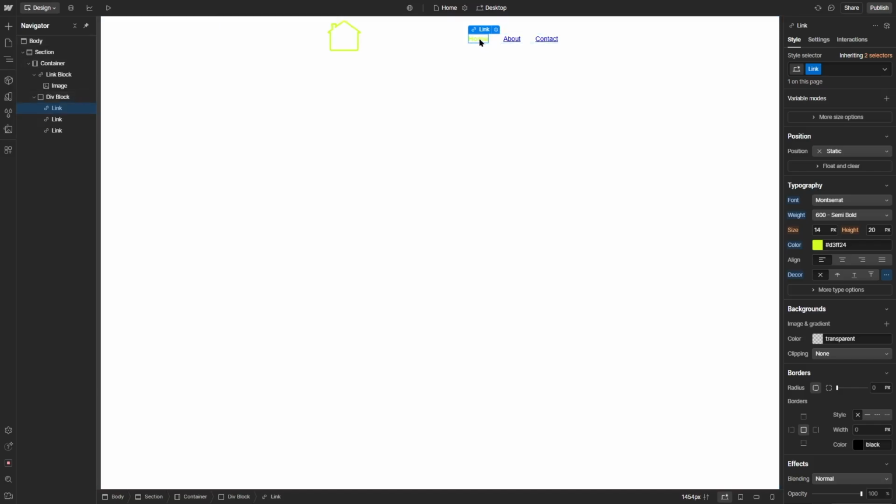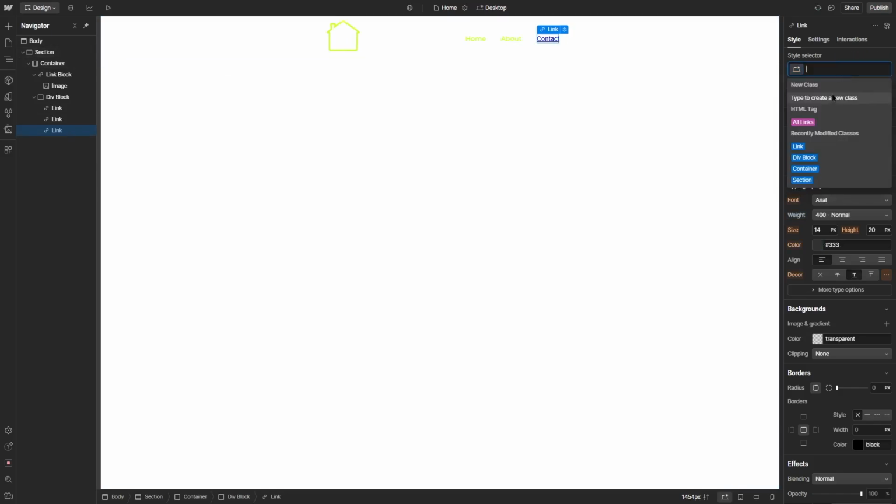So we're going to actually apply the same style to this link as well. Now, if we want to apply the style to this link as well, what we can do is see the link over here. So this is the class. We're going to click on About and select the same class for this as well. And this will help us copy the styling directly.